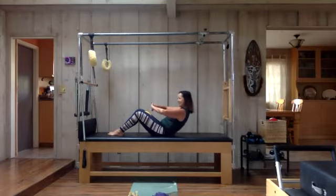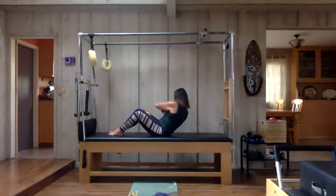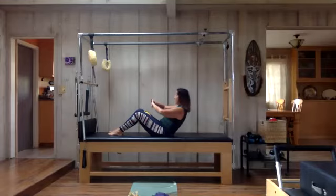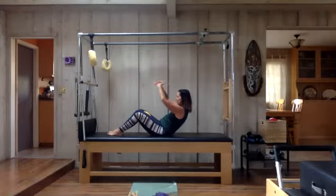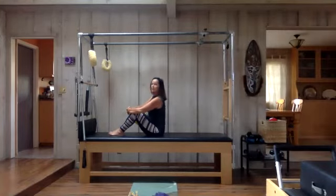Turning the hands inside out. And we go 1, take it back, and 1. Take it back. Now stay, do it again. So it's 2, take it back, and 2. Take it back. Good. Scoop to lift up and straighten your spine.